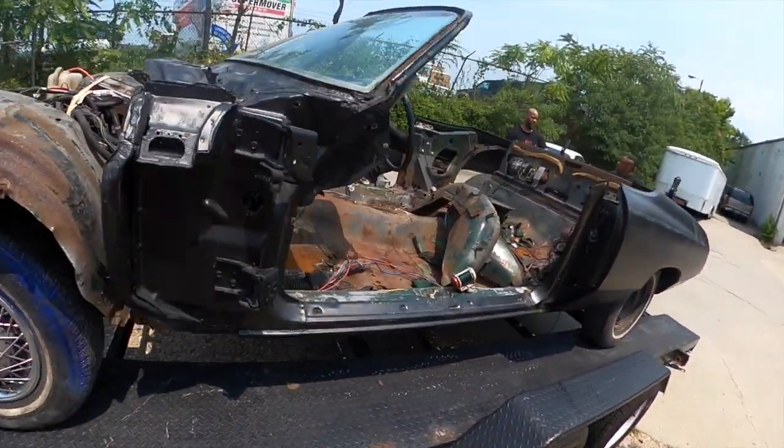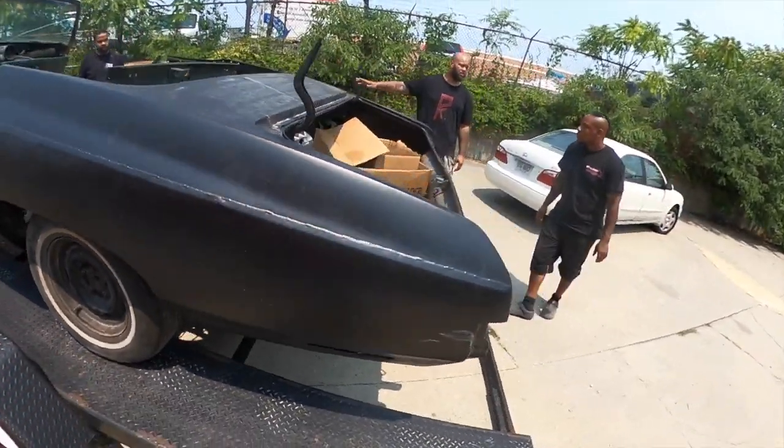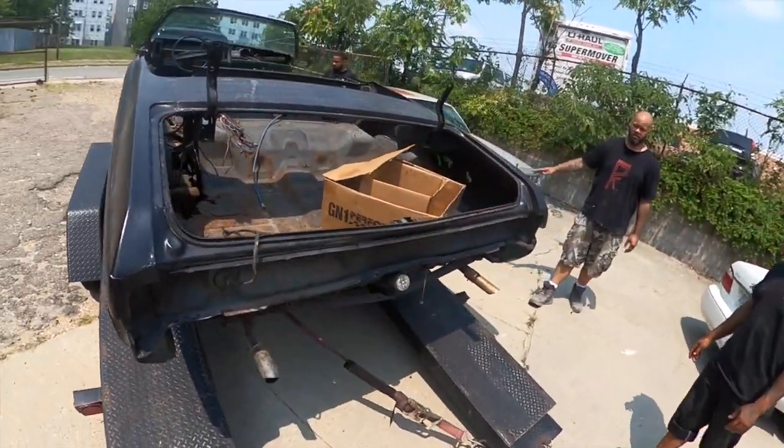All right. We got new doors. Quarters are still good. So stay tuned, man. We got work to do.